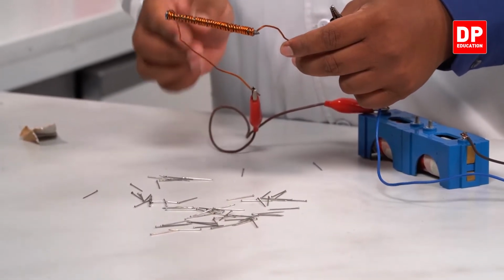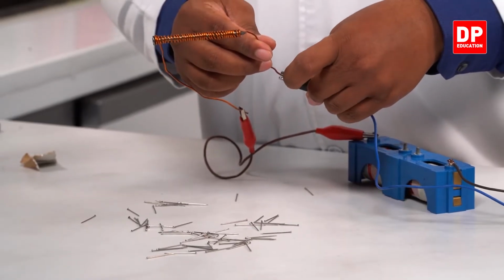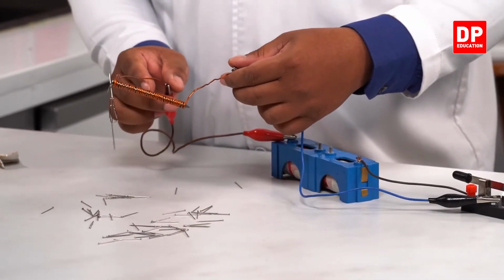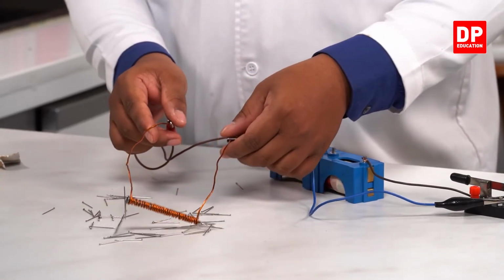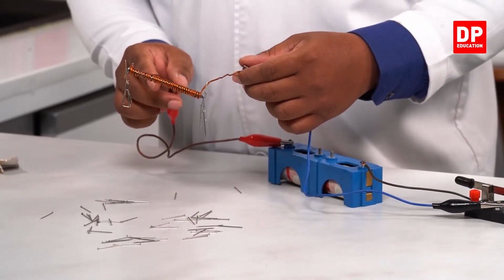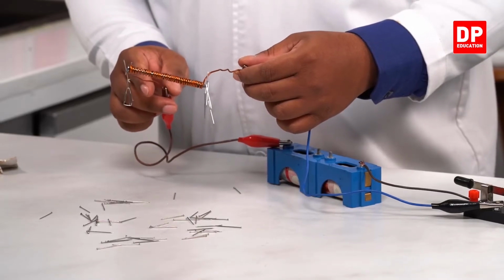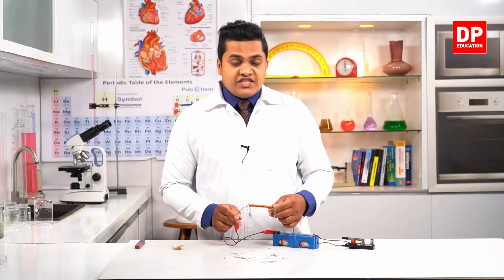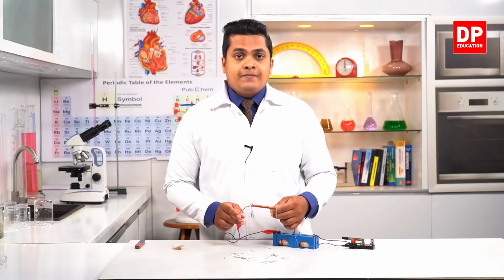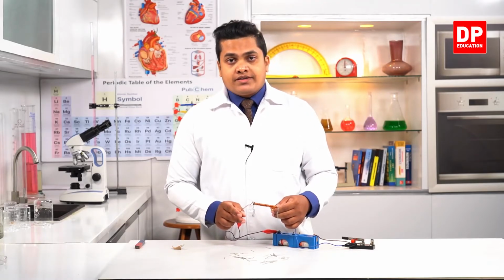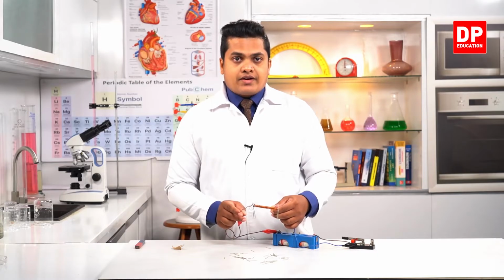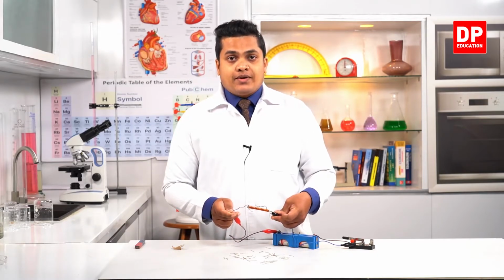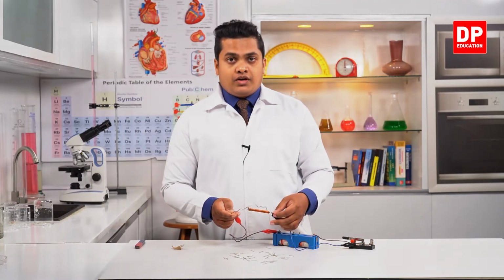It means that only when current is being provided to the circuit like this can we observe the magnetic field around the iron nail. This setup, or this instrument, is going to behave like a magnet, but this magnet is a temporary magnet. As we kill the current, the magnetism is going to disappear and the pins will fall down.